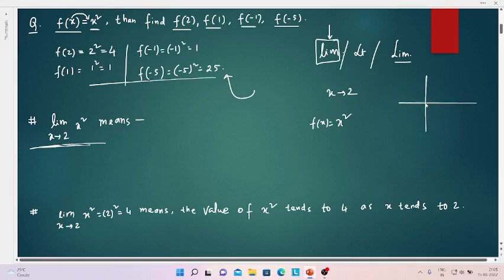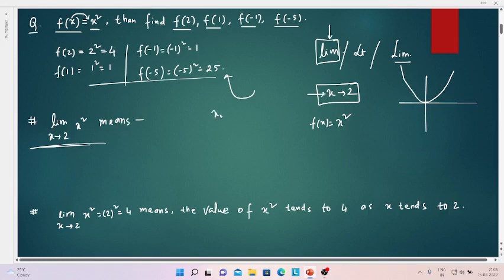I mean, it is not a probabilistic thing, but you may understand what will be the limit of this particular thing. First of all, suppose f(x) = x square, the graph is there. And suppose x tends to 2 means what? Basically, what type of close value of 2 can you think about? That is actually what x tends to 2 means.